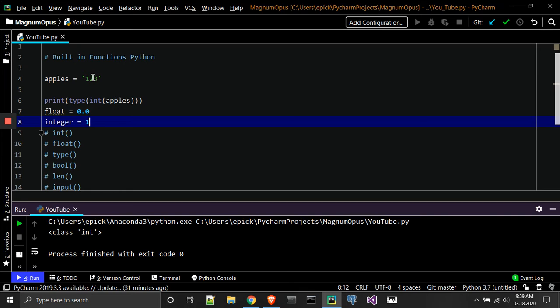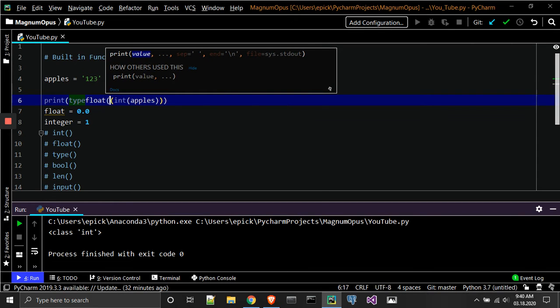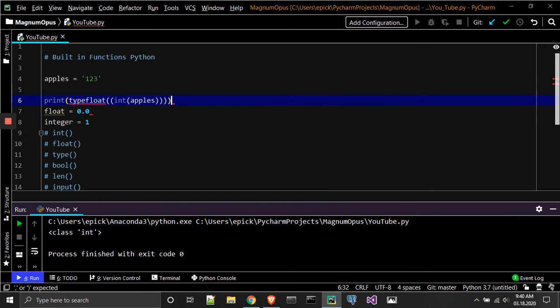So let's say hypothetically we wanted to take 123, which is a string, convert it into an integer, and then convert it into a float. What we would do is add float right here, because again, we're working inside out. Let's make it proper, and then we should be good to go. If we were to run this, we would get class float. So again, working inward out, we take the string, which is apples, convert it into an integer, then convert that into a float, and then we're saying, what type is it? Now let's get rid of the type so we can see the decimal printed out.